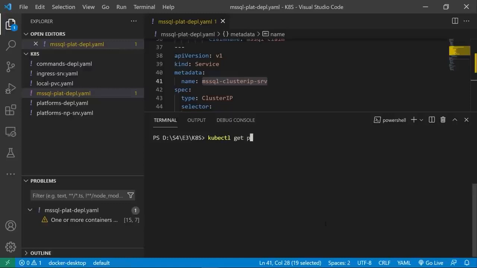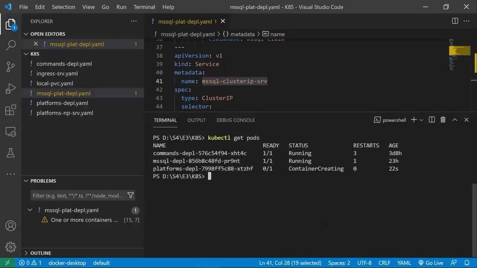So kubectl get deployments. Actually, let's do a get pods, because that gives us a bit more detail. So we'll see container creating, and hopefully we don't see that dreaded error. There's nothing worse actually when you see that. Your heart sinks a little bit and you think, oh my goodness, what have I done wrong? But it's all part of learning, so it's just part of how things end up being.